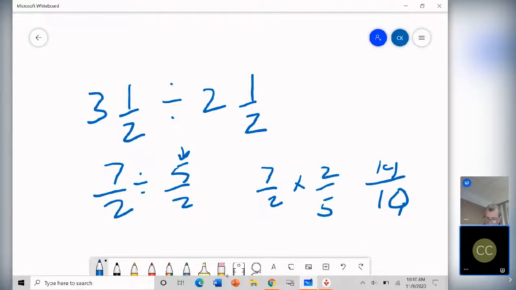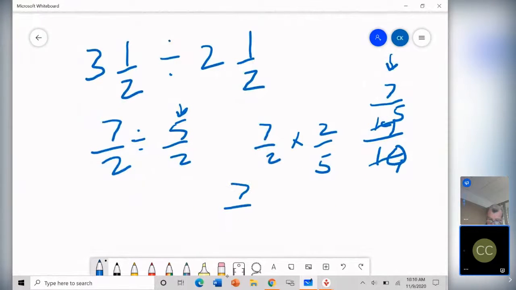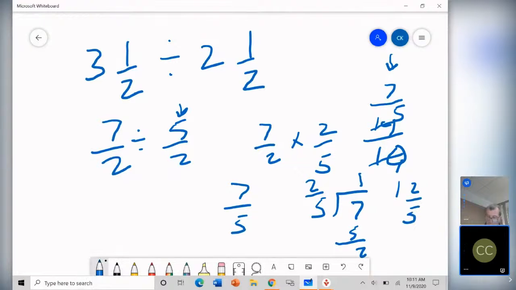But what you want to do, you can do it now or you can do it later. We can see that 2 goes into both of these numbers. So we can make that a 7 and we can make that a 5. But now we know it's an improper fraction because the top is bigger than the bottom. The 7 is bigger than the 5. So what we'd have to do is divide the 5 into the 7. It goes 1 time. 1 times 5 is 5. There's going to be 2 left over. So that's going to equal 1 2/5.